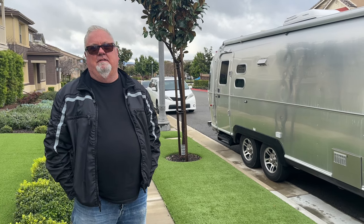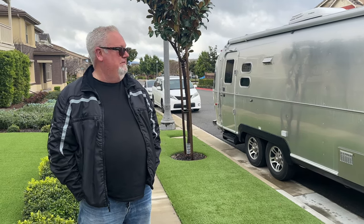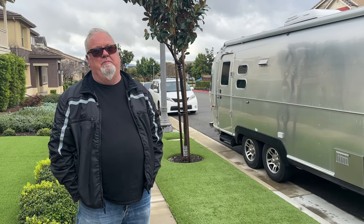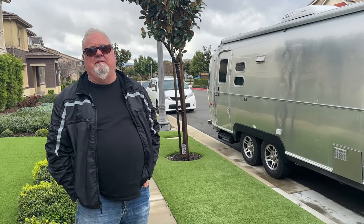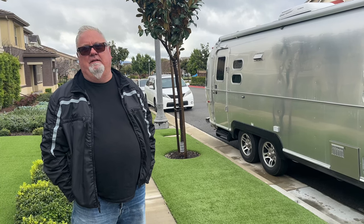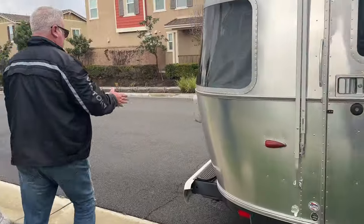It's an iconic brand. This is a 2012 Eddie Bauer Special Edition, so it's kind of built for more adventure. The hatch opens in the back, which was a very rare option back in the day, and you could load bicycles or canoes or anything straight into the back. That's the reason I bought it.